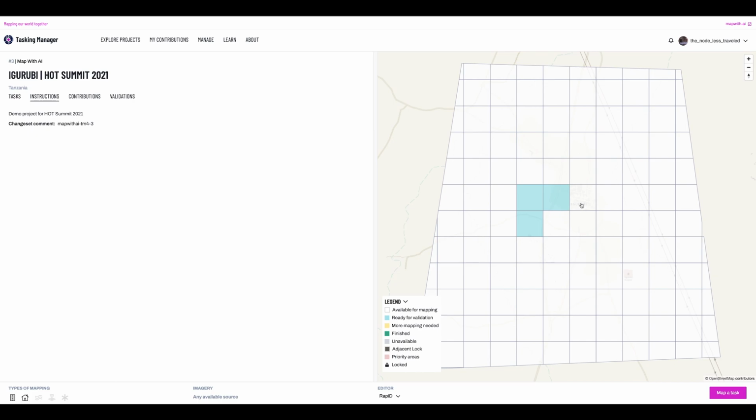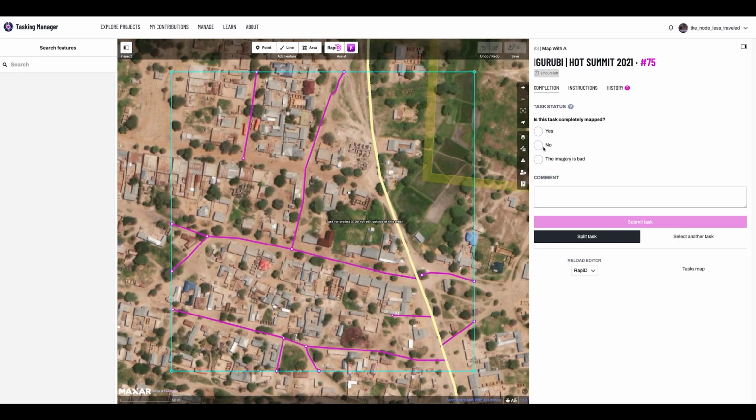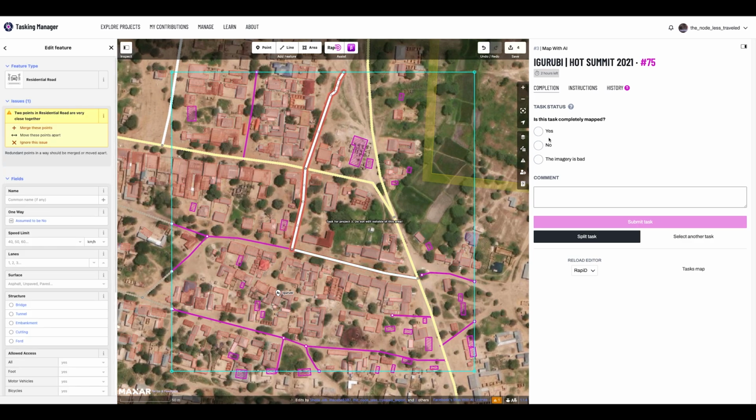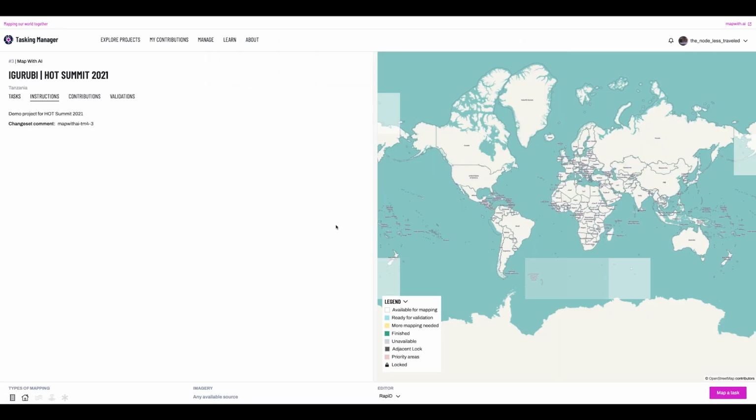So if I select this task, map selected task, so normally you would come in and you would map the task and finish it, hopefully. But if you can't finish the task, then you may need to select that the task is not completely mapped, submit the task.